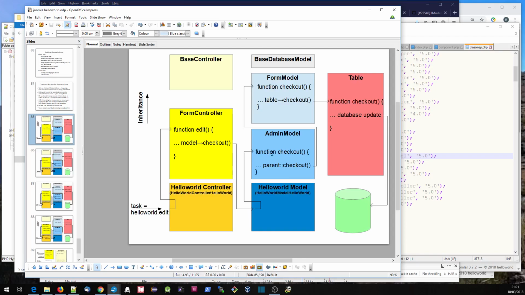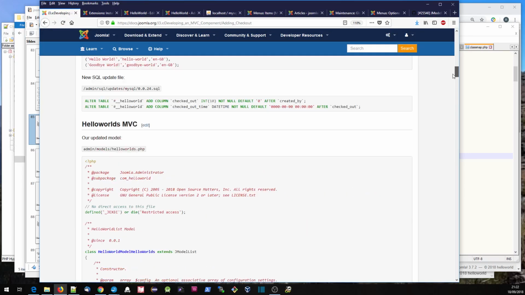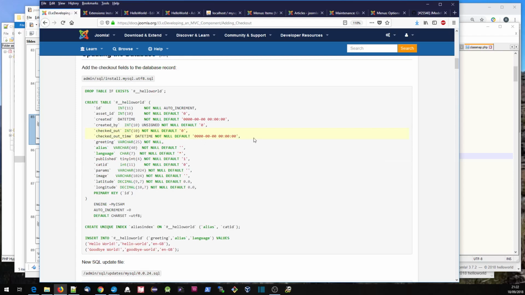And that ends up calling the parent, which is in the form model or JModel form, which calls table checkout, and that goes to our JTable class, which actually implements the checkout by writing those two fields to the database record that we have up here. So it will write values into those two fields, and that's how we know that a record has been checked out.